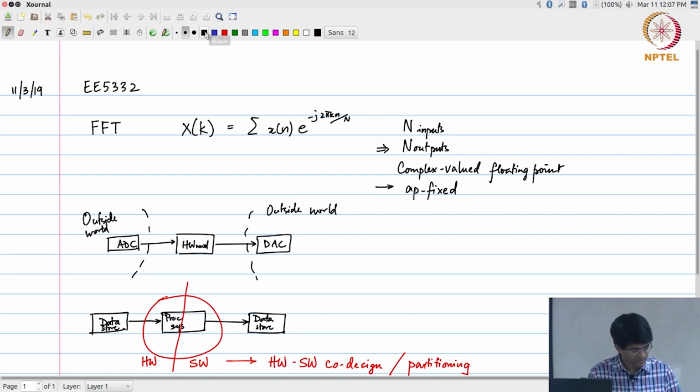Okay. So since we have already gone through the process of writing code for an FFT, I am going to straight away jump to the process of what does the FFT code look like, what happens when you run it through the high level synthesis tool, and try and understand a little bit about the outputs coming out of that tool. Okay.